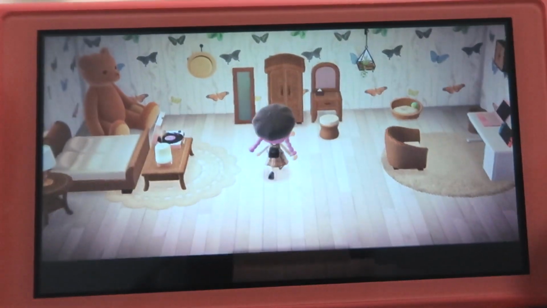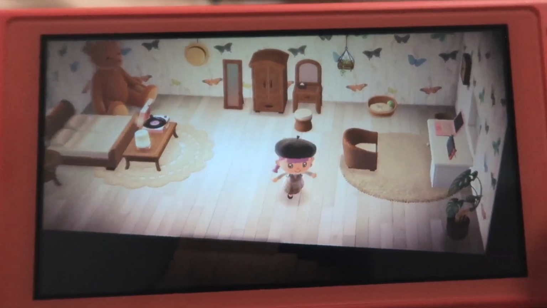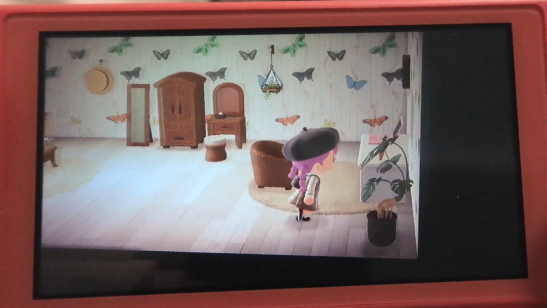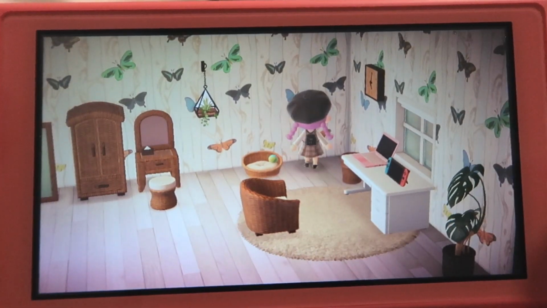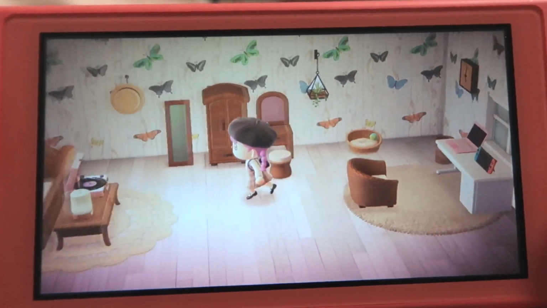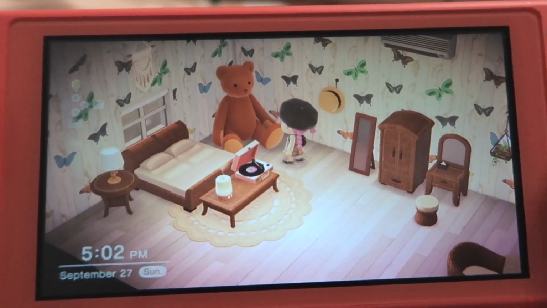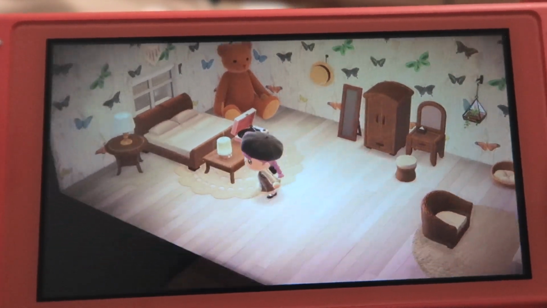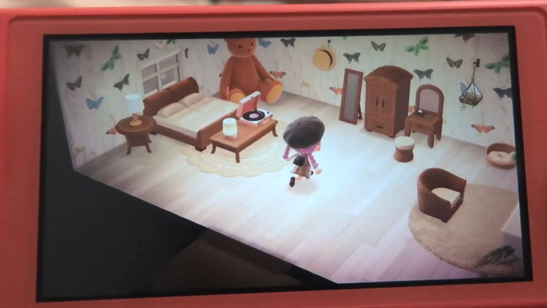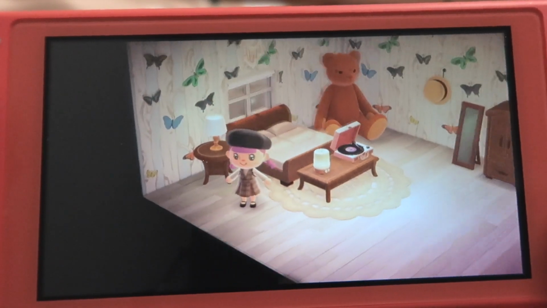So my bedroom was, I think, the first thing in my house that I fully completed. I have a little study area to the right here. And I've also got a pet bed for my invisible pet. Got a little area for me to get ready. And then to the left of my room, I have a big giant teddy bear, my bed, and of course I have KK Bubblegum playing because who doesn't freaking love this song?